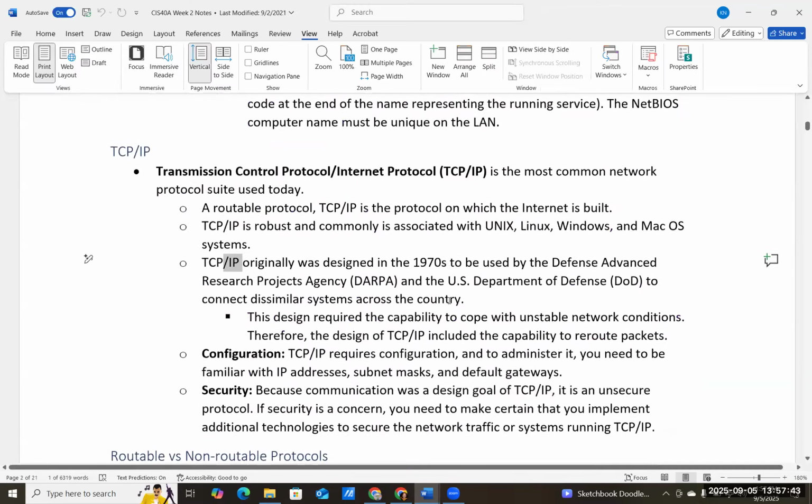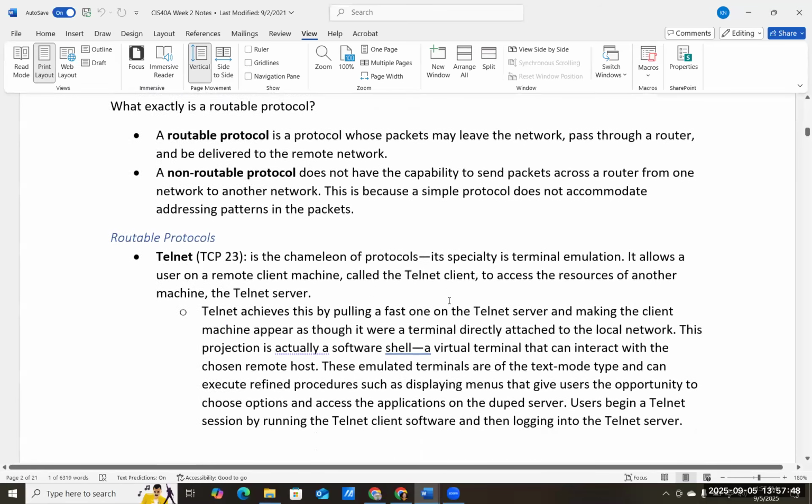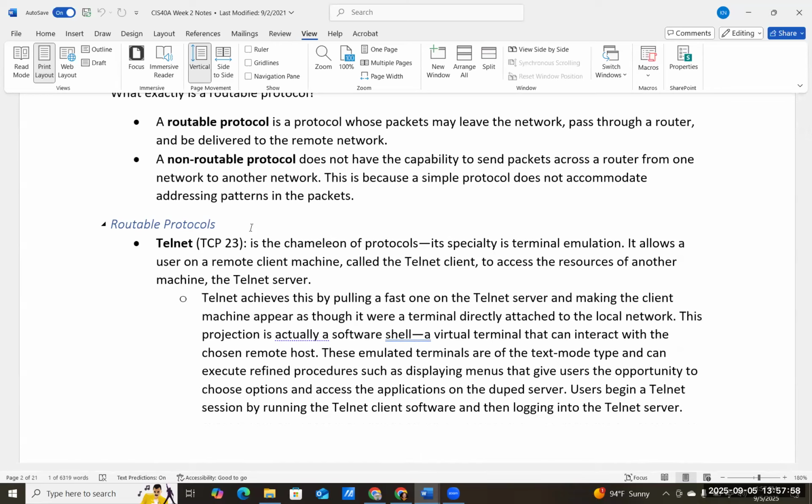All right. So it talks about routable and non-routable protocol. And I wanted to talk a little bit about Telnet. Telnet has been around since the 70s. Many of you were not born then. Your parents probably were born then or even before your parents' era. Telnet is something that we disable in the network only because you can remotely connect to a system and that system is transparent. There's no protection whatsoever.